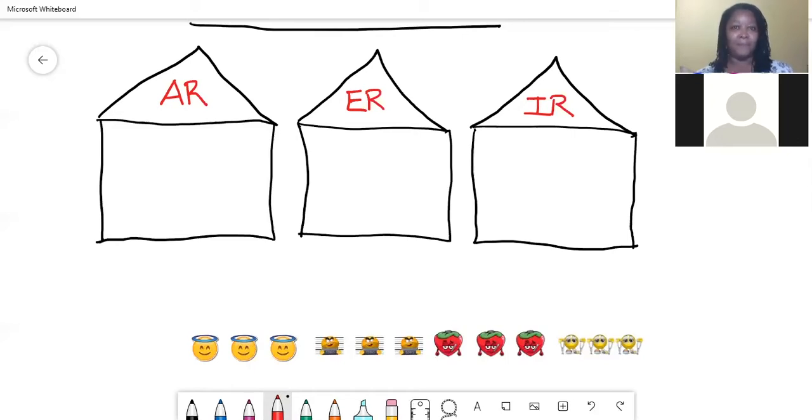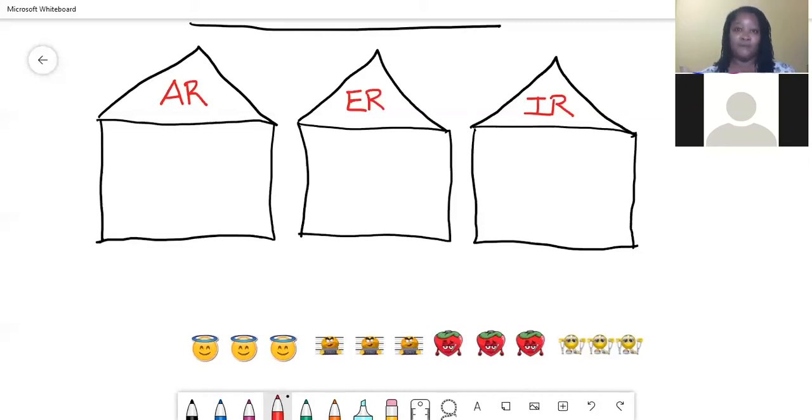So the essence of what I'm trying to say here is that when it comes down to verbs, there are three families of verbs. They're called AR verbs, ER verbs, and IR verbs. And how you know the family of the verb is by looking at the last two letters of what is called the infinitive. We're going to discuss the infinitive in a little bit. Don't worry about it. I just want to get the family set up for you.